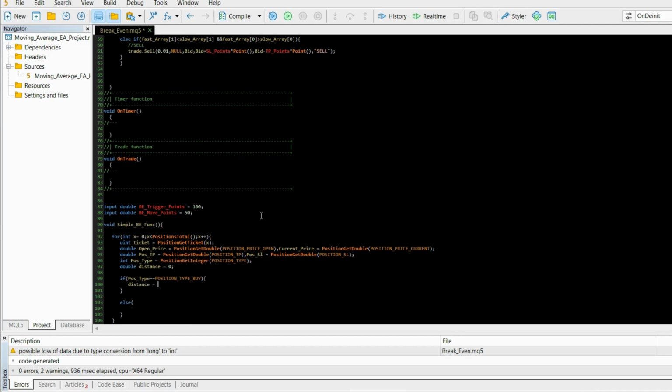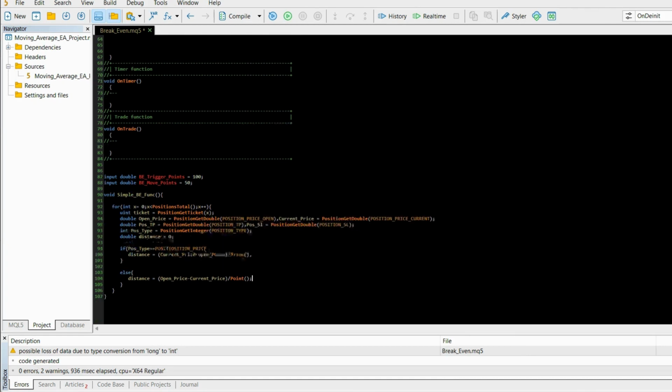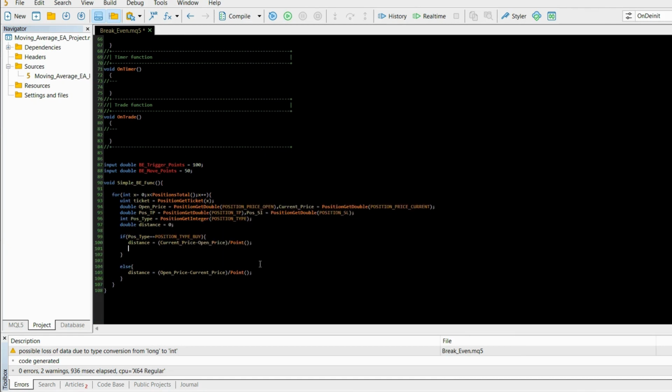So let's do that. For a buy position, we are interested in the current price minus open price, and we will divide all of this by point. And for a sell position, it's going to be the same thing, but we'll start with open price and subtract current price from that and also divide it by point. So this is it, and now let's continue.